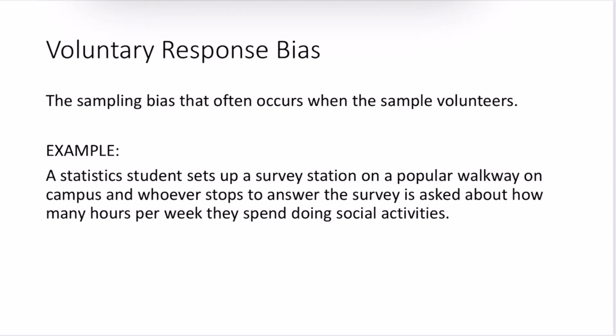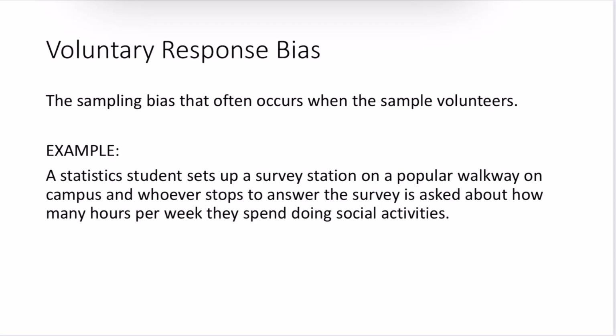We talked about how voluntary response sampling is one of the less preferred methods of sampling. The reason for that is because when a sample volunteers themselves, it's automatically excluding those people who are maybe too busy to answer the survey, or the people who are too grumpy to answer the survey, or whatever it is. But those people are still part of your population as a whole. And so if you're only surveying the people who volunteer to answer your survey, then you're going to have some bias because you're excluding other parts of the population.